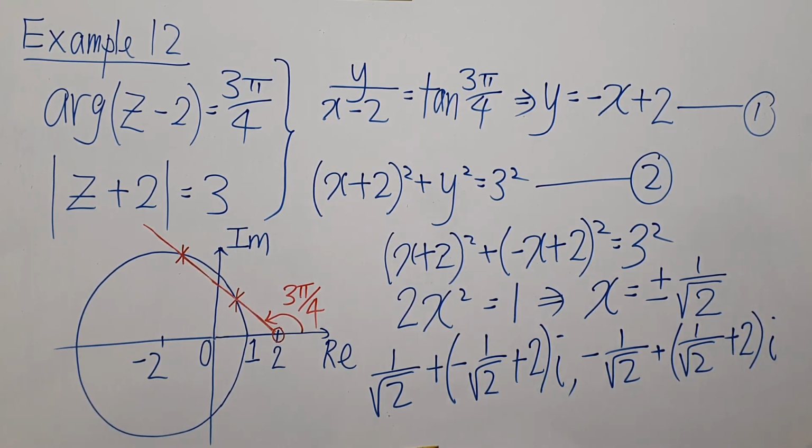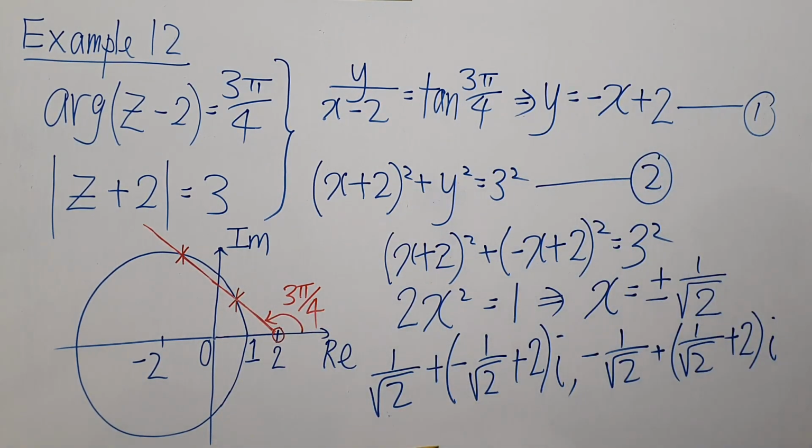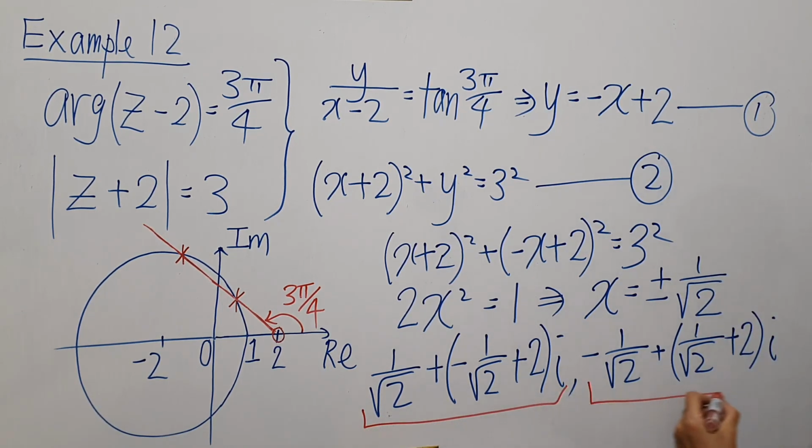So what you realize is that sometimes, given equations that are not so nice to solve using geometrical consideration, you can do it likewise from the Cartesian equation. And this gives the 2 points here and here. This point is this, and this point is this. So I've shown you another way to solve for the intersecting points between two loci. You can use their Cartesian equivalent, and that completes example 12.